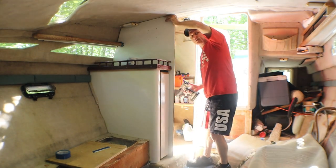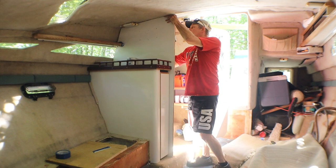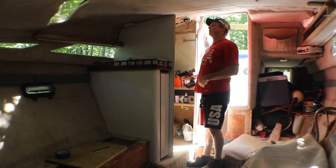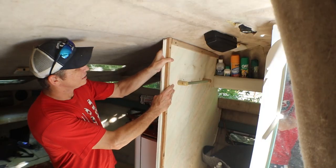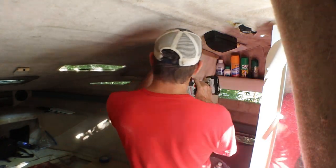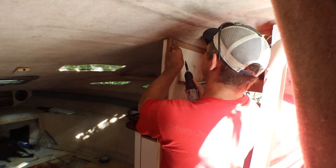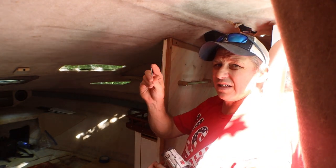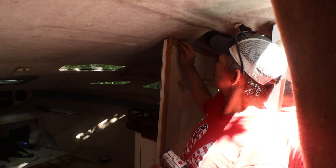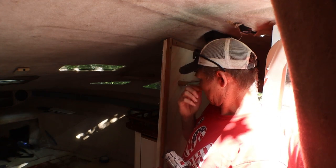This cabinet right here, we have a problem with the door shutting. That's crazy. Right here, see it moving like that? I don't know, they must have wallowed out, because I just put this screw up through here. And you can see how long it is. If you measure it up to there, it definitely goes up in there. So I'm not exactly sure.